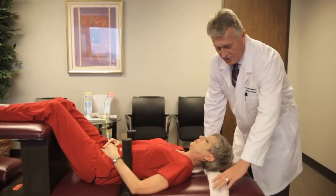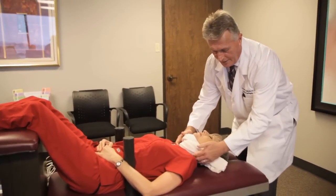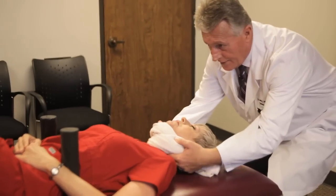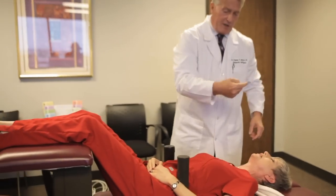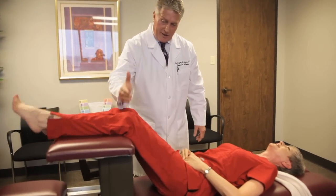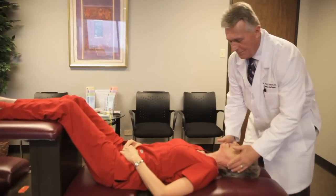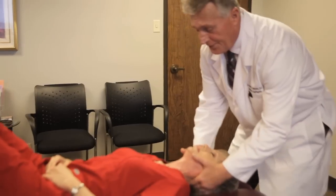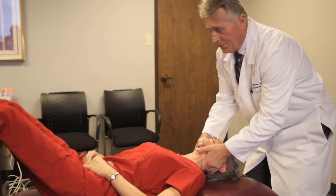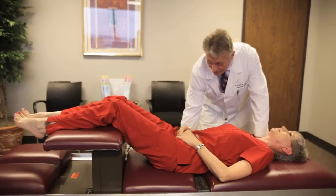Then you take a plain wet bath towel, wrap it around the neck — the contact point is not around her neck choking her but in the very back. I get my fingers right back here on the occiput, then I just watch her breathing and give it a straight vertical lift on the Y-axis. Very good — she's been needing that too. I always do their reflexes afterwards to show them that they're still kicking. Then we take the towel out, and while she's in this position with her muscles relaxed, I'm going to adjust her entire cervical spine from her occiput all the way down to C7 — that is a diversified Palmer package move.